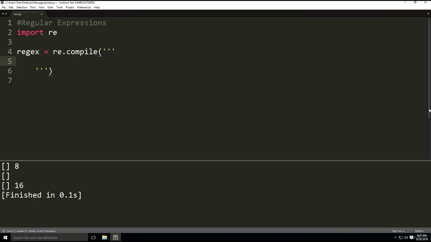So let's say hashtag, this is a comment. We now have at, then slash w plus, this is just some random complicated pattern. Then a tab, hashtag alphanumeric, one more tab.